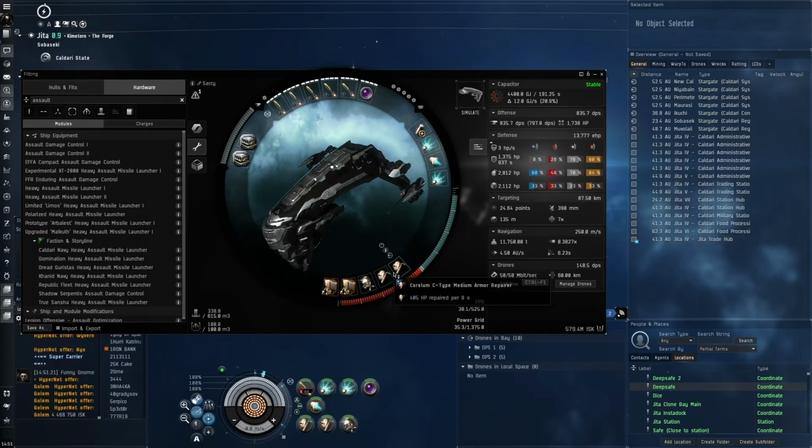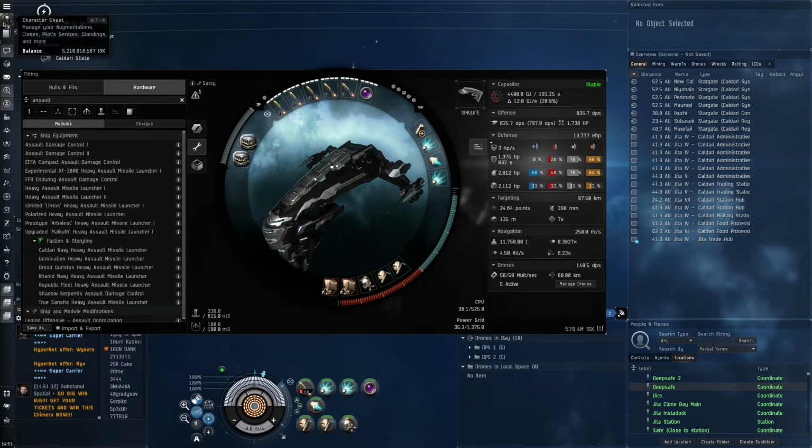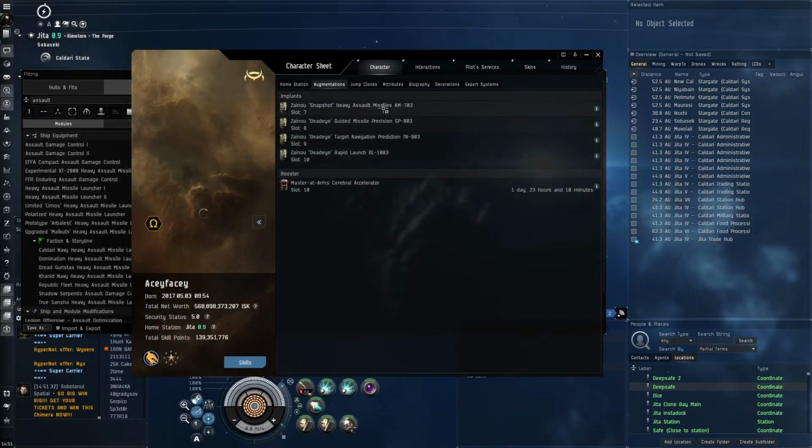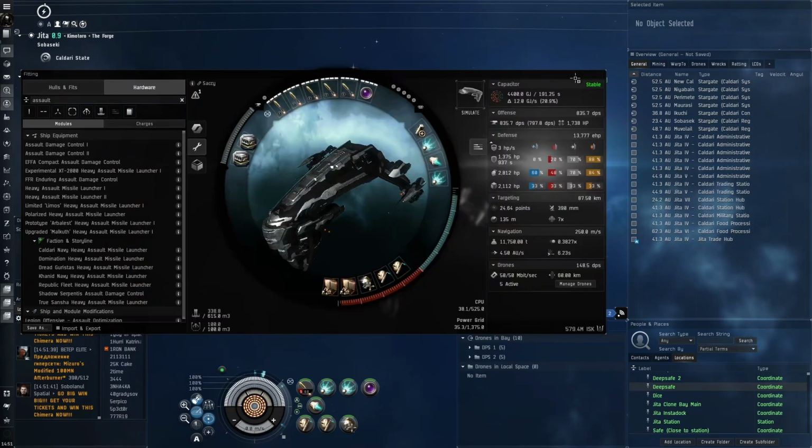Look, we're using C-types right here. We're using this Polybolos, which is 10 million, Tech 2 Afterburner, Republic Fleet, and Tech 2 heavy assault missile launchers. Really, it's nothing crazy. And when it comes to implants, it's nothing crazy either. We're using 03 implants here. And to be honest, I don't even think you need these.